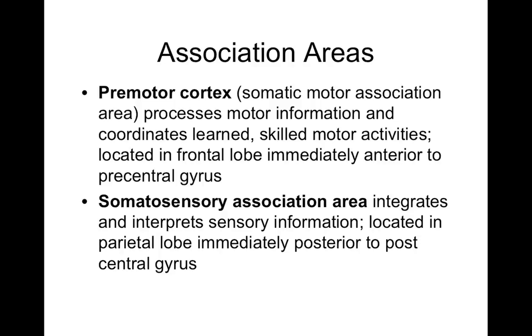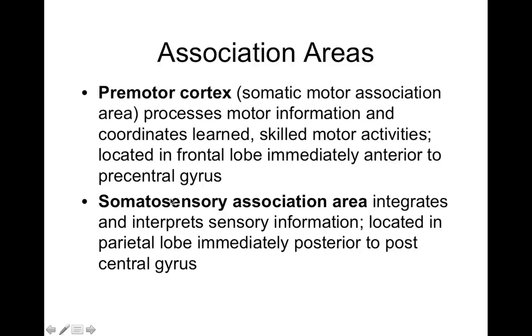So we're seeing a lot of this in the Olympics because there are people who have very learned and skilled activities and they're carrying these out. They would be using their premotor cortices to do this. Like, not something you're born with. You have to train and learn how to do these things. And it's your premotor cortex that's involved with this kind of processing, right?